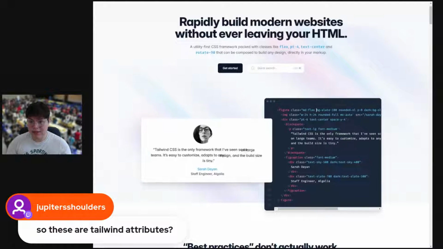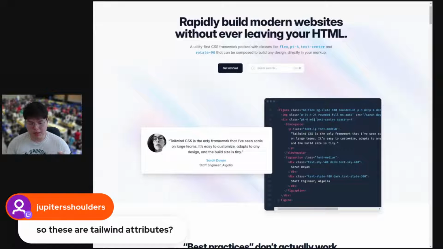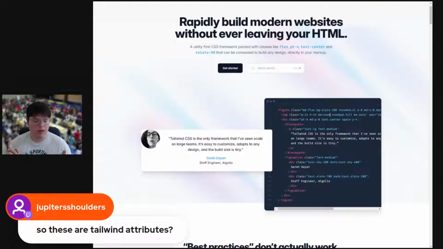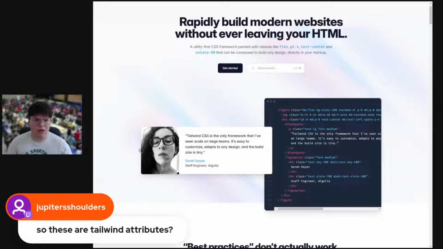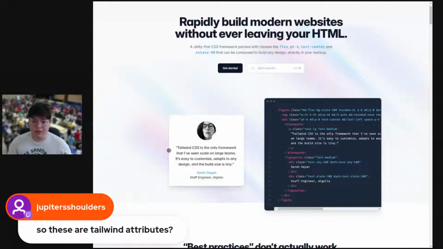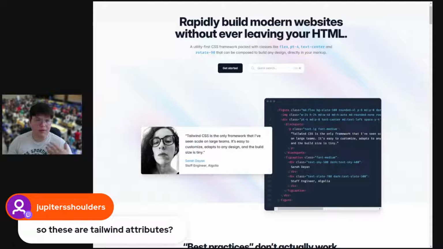Like in CSS, we can modify, for example, the color of our text, the size of our text, the font family that we want to use, how big we want a box to be, and so on and so on. So we're going to take a look inside some CSS attributes and how we write those attributes in Tailwind. And after that, we're going to jump into creating some other stuff.